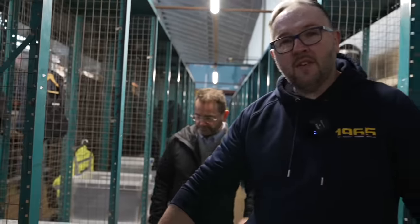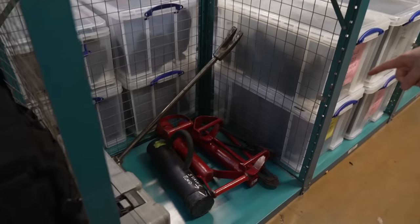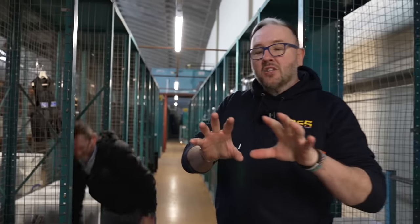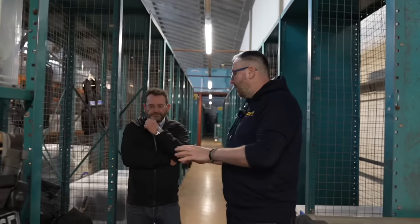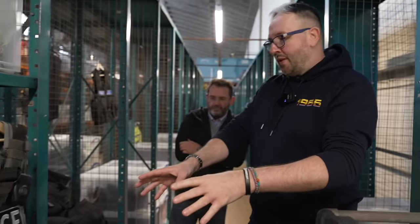Look down here, method of entry equipment. So you've got the big red key. That's called the hoolie bar at the back there. One thing we get asked all the time is about counter-terrorism and about specialist firearms groups as well. So Dave, just tell us what this is as well.